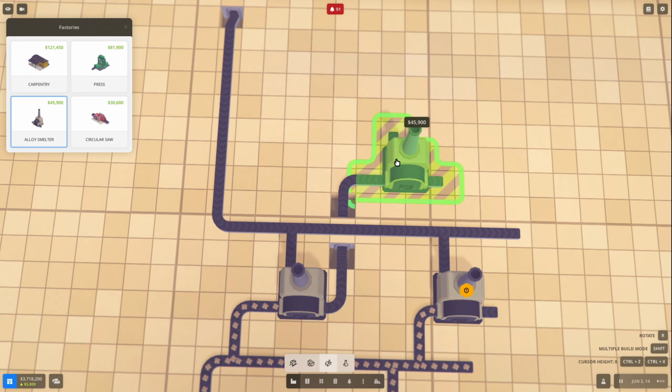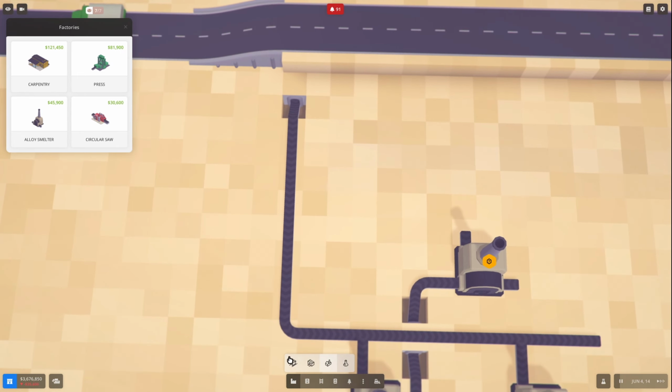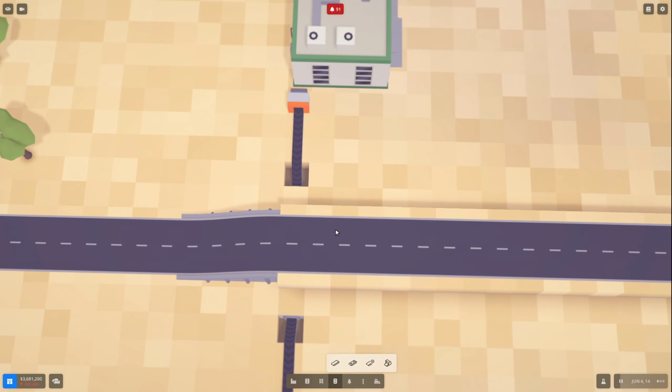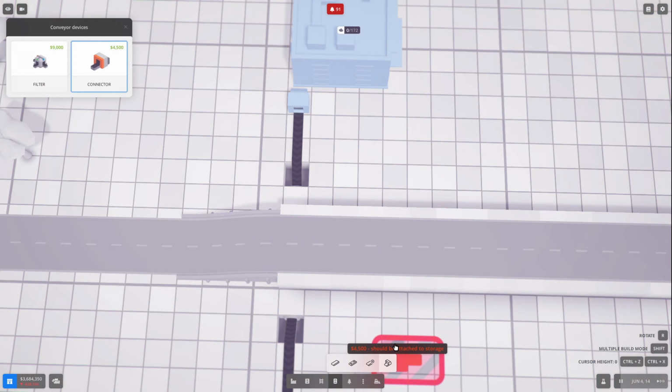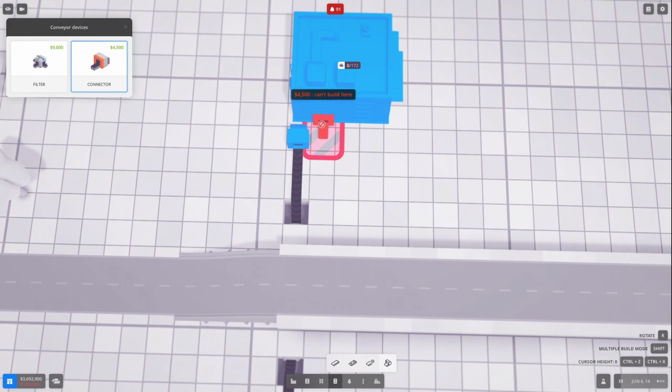Yeah, maybe like this. Let's try it. So in come the iron bars. Boom. And then we can run another coal belt on top of this thing. It's going to be a little goofy. It may make sense to run another one right out of the factory. Why don't we do that? Connector. I guess it could be right next to it. We'll find out if that's a problem.